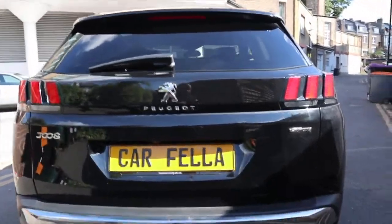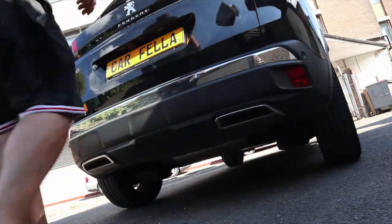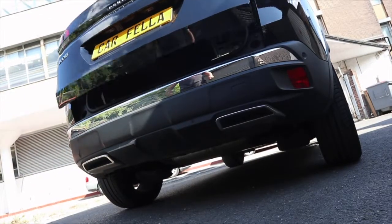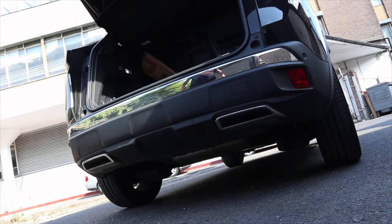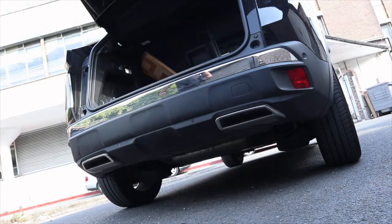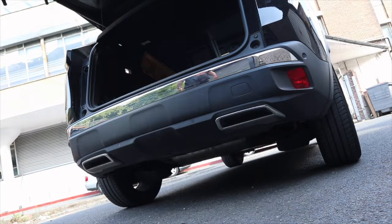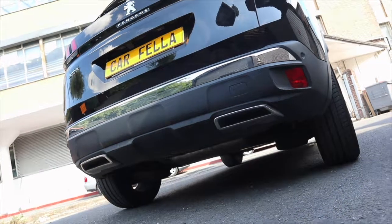So let me quickly show you how this power tailgate works. So walk over, get your foot on there, step back, the boot will open, and you walk back over, keep your foot under, step back, you hear a beep, and the boot will close again. So hopefully that sort of explains that a bit better, showing it like that.